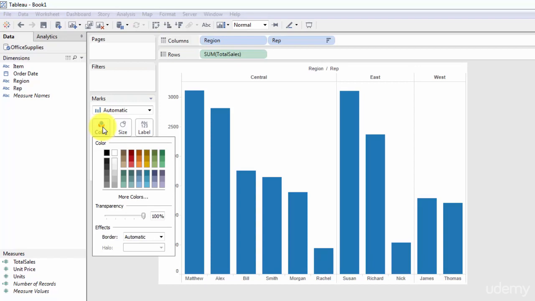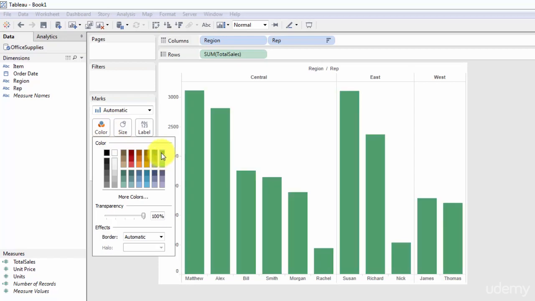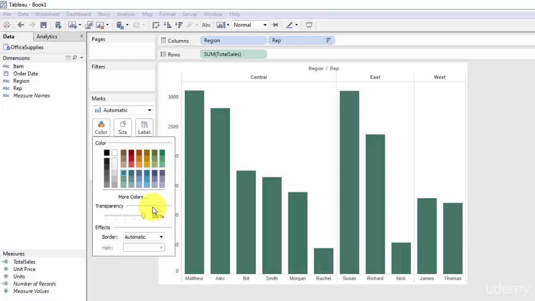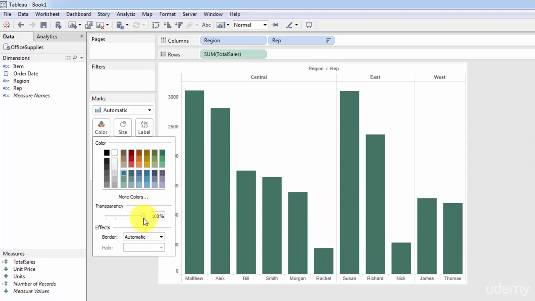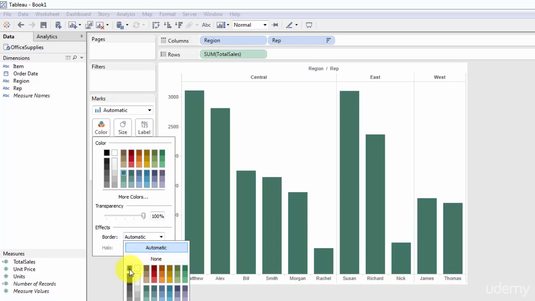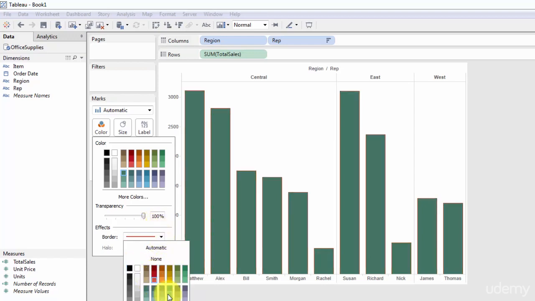First of all, what we can do right away is just change the color. We can change it to red, we can change it to green, we can change it to basically any color. And that's kind of the basic thing that you can do here. You can choose more colors, and then you can choose even more colors. It's all under control here. What else you can do is change the transparency, but there's nothing behind it, so there's not much point. You can add a border, make that border thicker, I think, or change the color of the border if you want, but we won't be doing that right now as well.